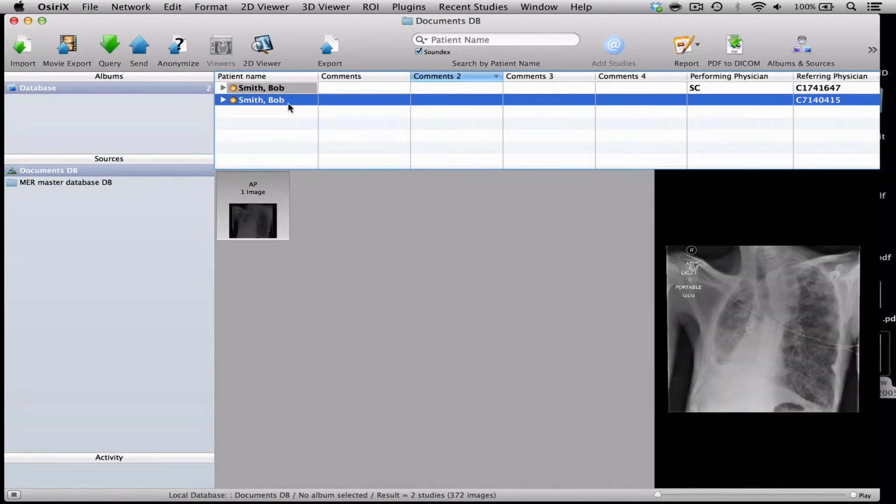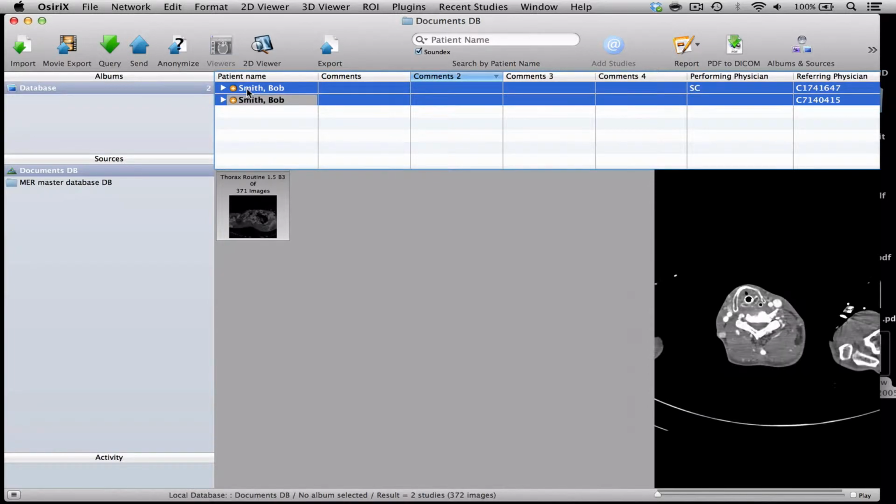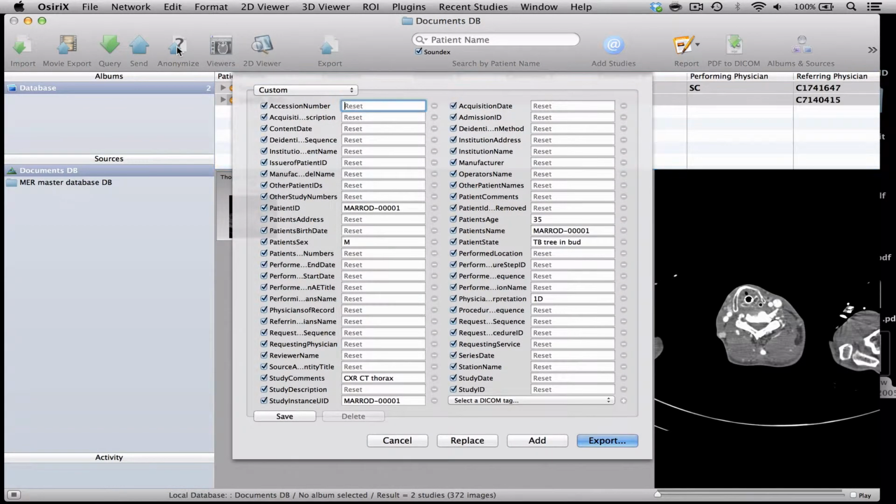Now the patient's name wasn't Bob Smith, that's a name I've given this particular patient to protect their identity for this teaching video, but I'm going to show you how we can anonymize the patient using the anonymization protocols in OsiriX. So the first thing to know is that we can actually anonymize both the CT and the chest x-ray at the same time. And if you click on anonymize, having highlighted the cases, you'll know that we have several different protocols for anonymization on the departmental Macs.